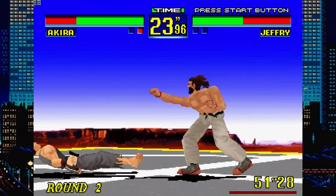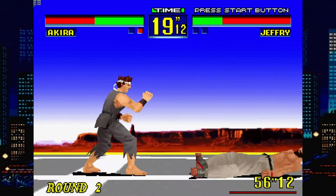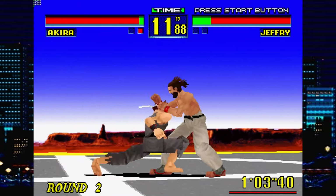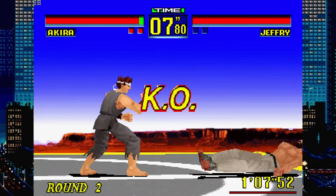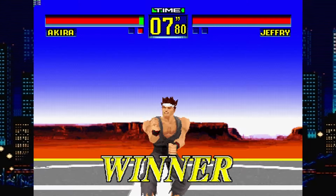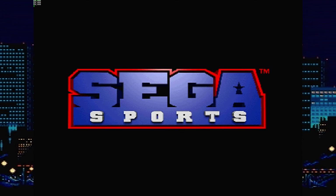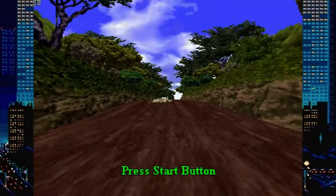Now, whilst with hindsight we all know these arcade ports are absolutely outstanding, Sega Rally, Virtua Fighter 2, they're brilliant games. The Virtua Cop and House of the Dead ports are outstanding. The breadth and variety of games that hit the PlayStation just gave it more broad appeal. There were new experiences, there were deeper experiences, and whilst the Saturn did have deep games, Panzer Dragoon Saga, Shining Force 3, which spring to mind immediately, it just couldn't compete.